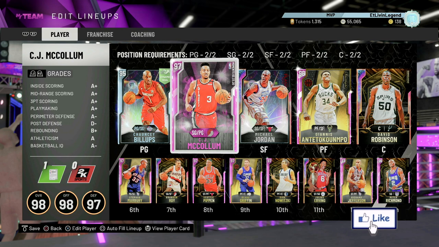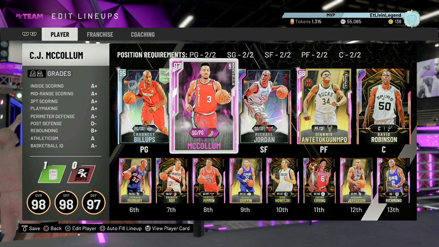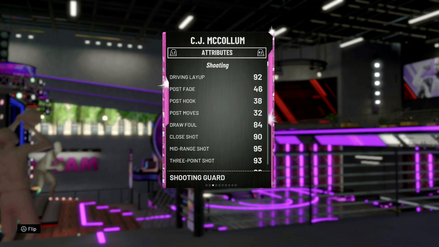Today we got CJ McCollum, Moments, point guard / shooting guard. They gave him a Moments card. He can play point guard and shooting guard, so he'll be able to handle the ball and play off the ball as well. Let's take a look at his stats.